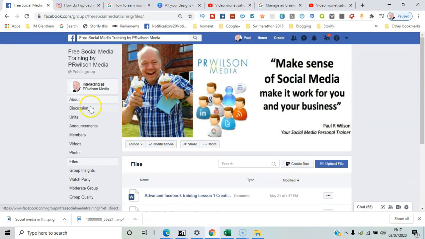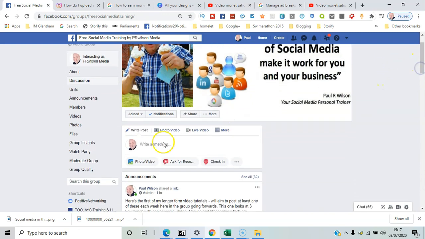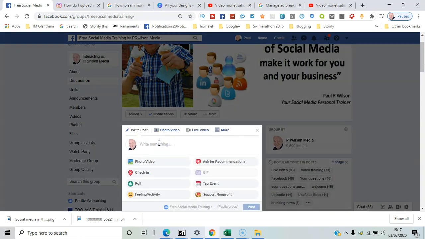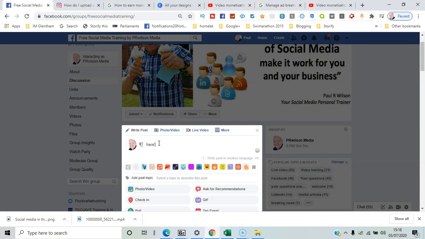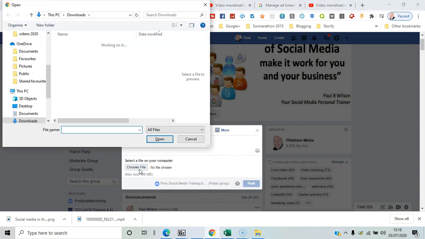Or when you're going to do a post, you could say, here's the guide for film media, and then click on more, add file, and again search for that file.